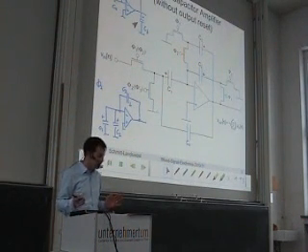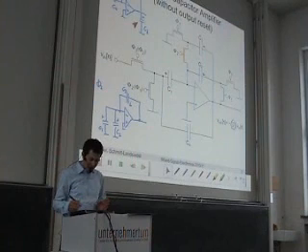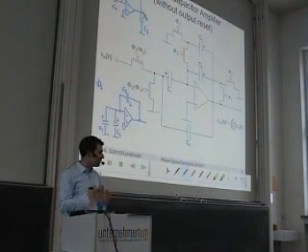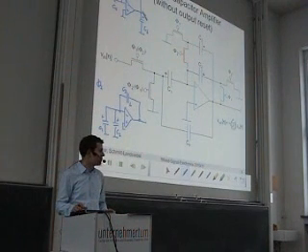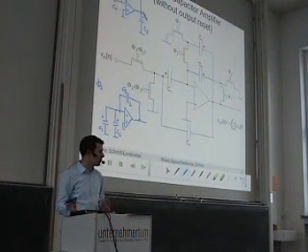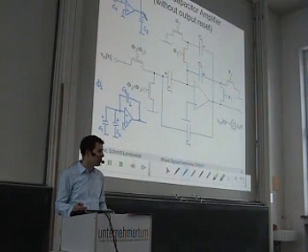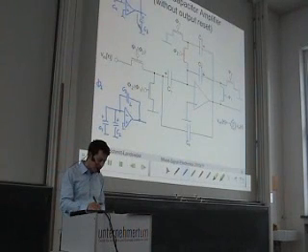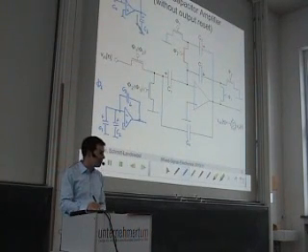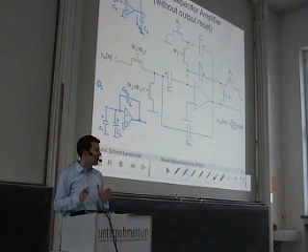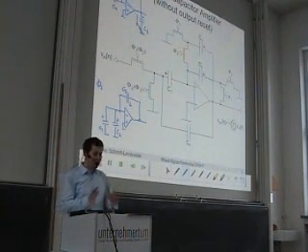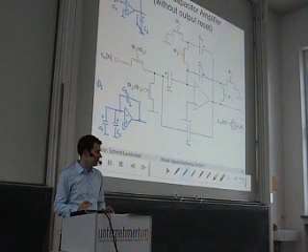So what is the impact of the cap? Well, in the phase phi 1 there is no impact. The gain is defined by the two caps C1 and C2. Circuit behaves exactly in the same way as before. However, the output voltage now is stored on this cap C3. So we charge the cap C3 to the voltage that is defined by the other caps.